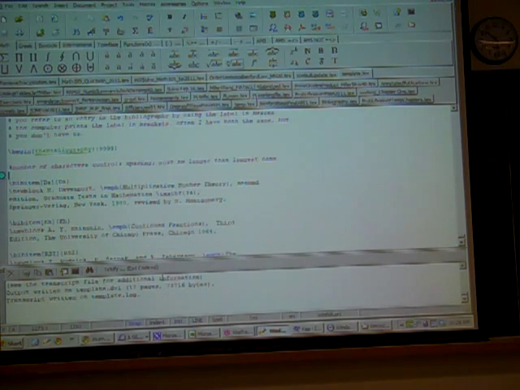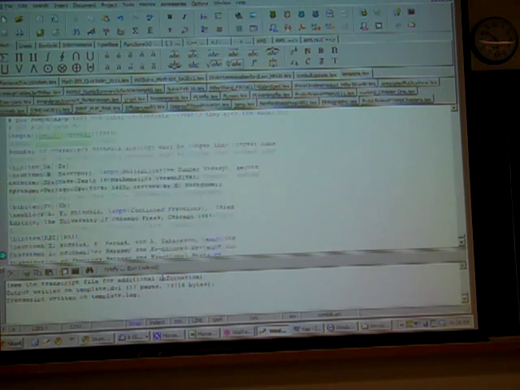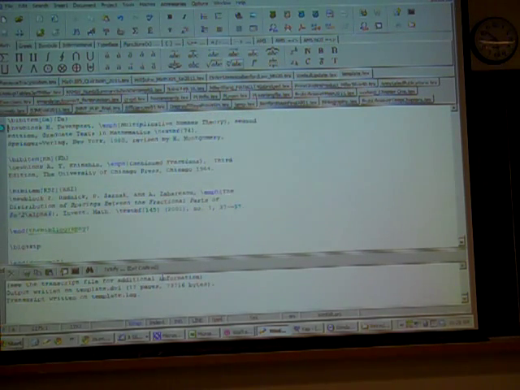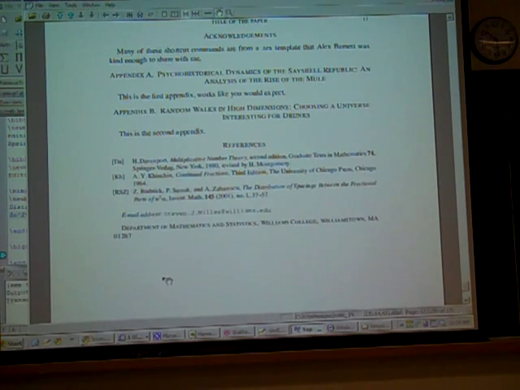And then the next thing is just the bibliography. So begin bibliography, end bibliography. I like to put a big skip at the end just so that it has a little extra space before it displays my name and everything.